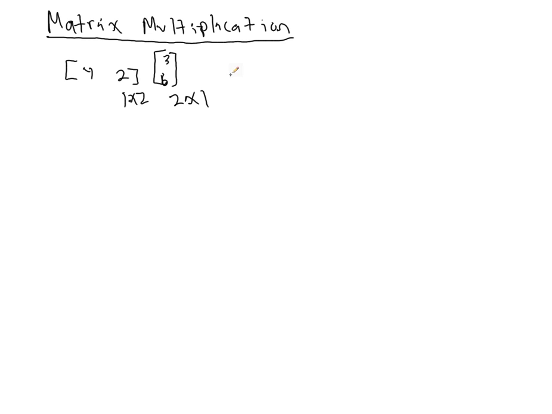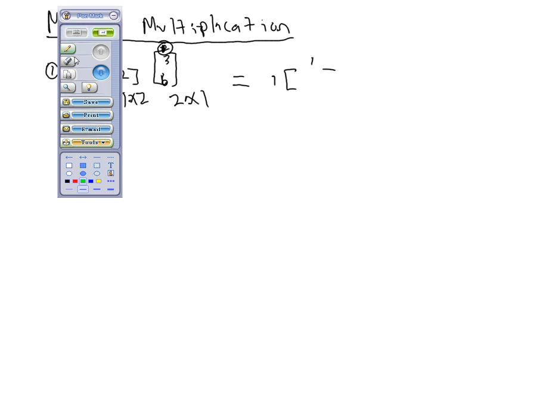Now, in the resulting matrix, the first row and the first column get multiplied together. In this case, there's only one row and only one column. And what happens is, sorry, this should be a 1 up here. So I take the first row and the first column, and that's going to form the first row, first column entry in this new matrix.